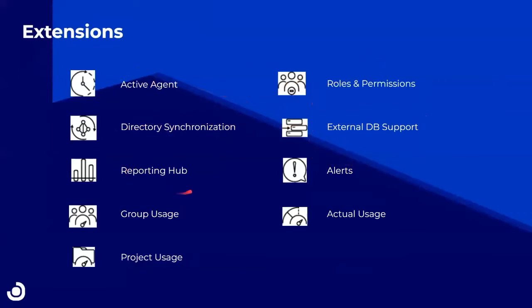We have something called Reporting Hub, which helps you with customized reports based on specific requirements of your organization, because embedded reports might not cover everything, and you might want some additional requirements taken care of in the report structure. So for that purpose, we have Reporting Hub. We have alert management, and you can also generate usage reports on the basis of groups, departments or business units. Then we have the capability to monitor idle sessions, and also we can track usage on the basis of different projects.